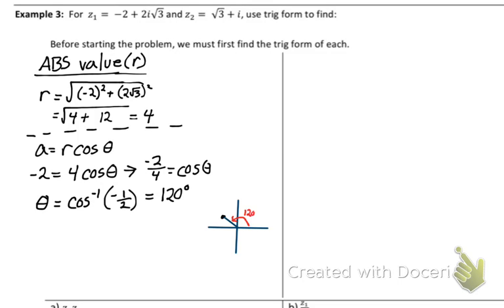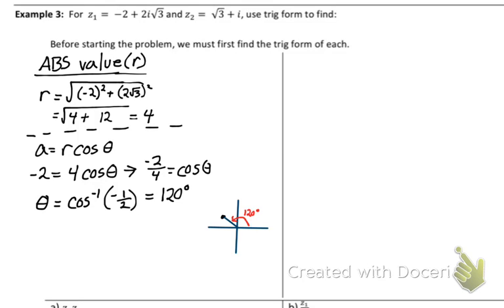That looks like 120 degrees would work, right? Because my reference angle would have been 60 degrees here. This is definitely not 60, so 120, I'm good. That's the right theta. So that little drawing just checks to make sure you did the right theta. That's all I do that little drawing for.